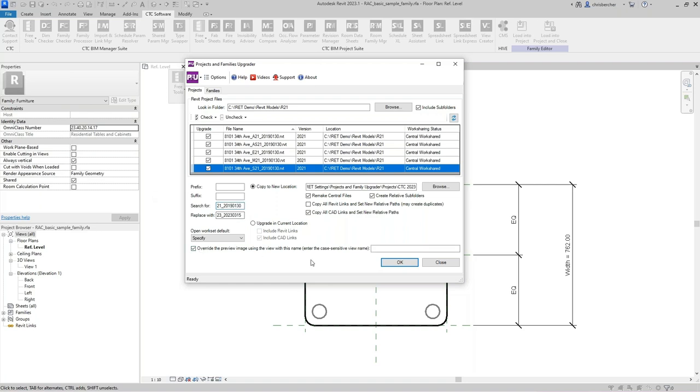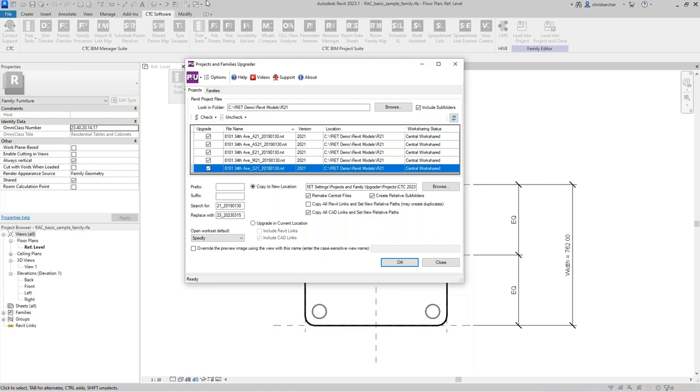Down here at the bottom, we have a final option to override the preview image with a specific view. So if I've got a view in this file that I want to be my splash page, like a title, like a sheet view, or maybe it's a drafting view, you know, a lot of us do that nowadays, I can specify that here. But since it's already set up in my files to be my splash screen, my drafting view, and I've got that baked into Revit with its starting view setup, I'm not gonna worry about it. I'm gonna just continue to use what's already there.